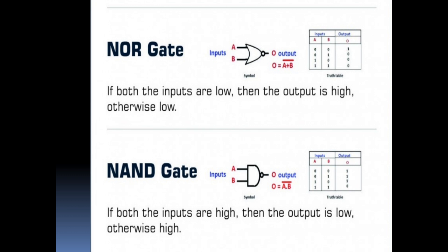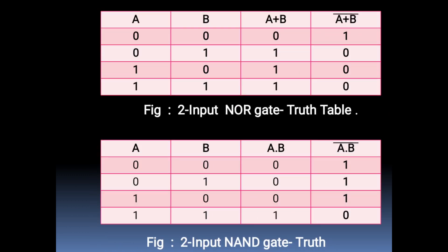The second derived gate is NAND gate. NAND gate is the combination of AND gate and NOT gate. It has two or more inputs but only one output. It produces output 1 when any of the input is 0. Here we can see the two input NOR gate truth table and two input NAND gate truth table. There are two inputs A and B. In the truth table of NOR gate the resultant column is the complement of A plus B, and in the truth table of NAND gate the last column is the complement of A into B.